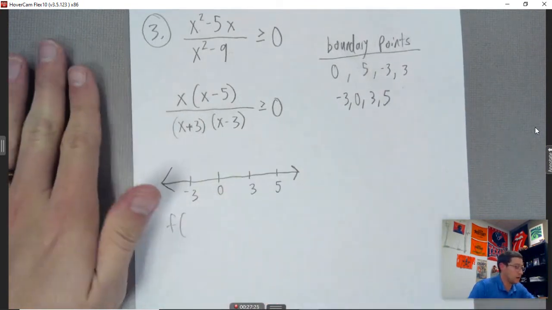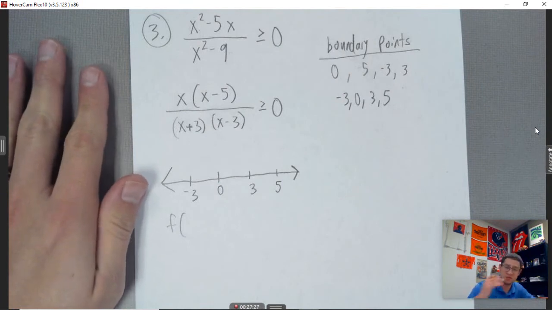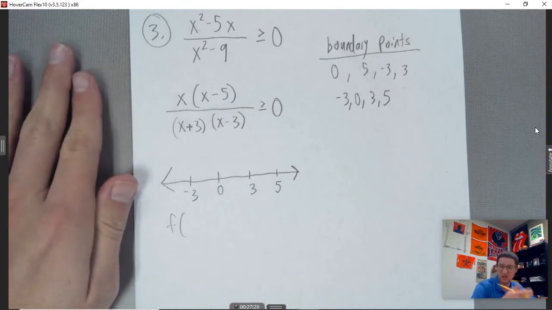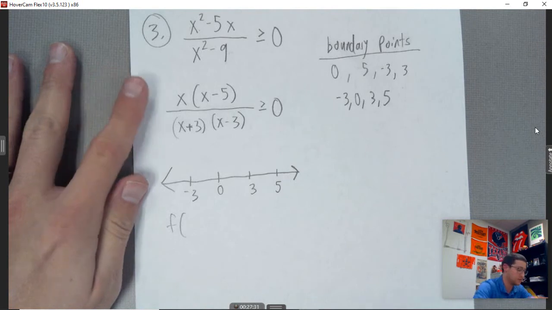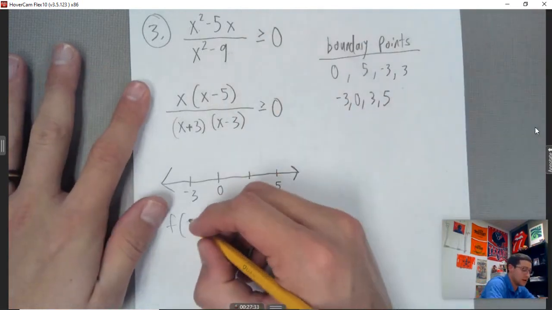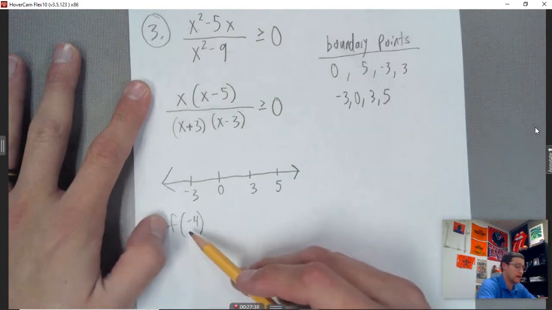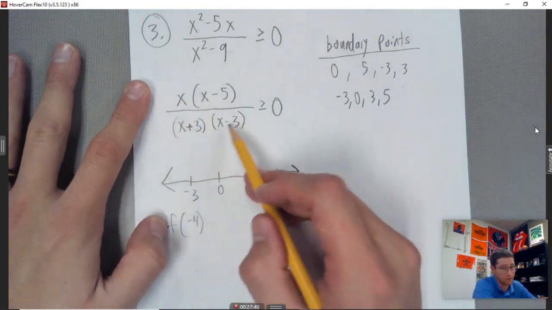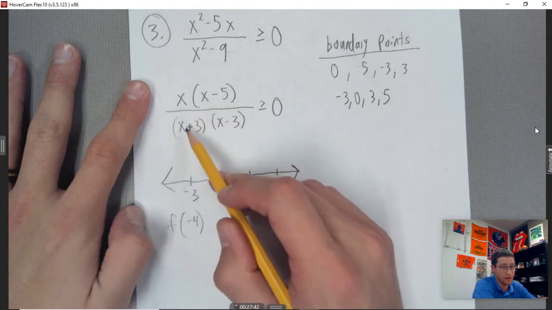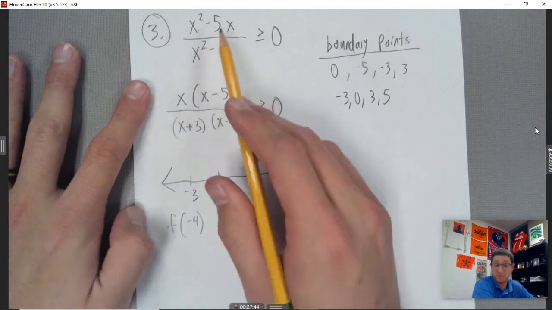Maybe we'll get started and then we'll see the pattern. Okay, so maybe we'll use that. Actually, no, we're not going to do that. I changed my mind. All right, -4, and so we're going to go ahead and test that. And you're always going to use that factored form. We're going to treat this as my f. This is still your f, but this is factored form.